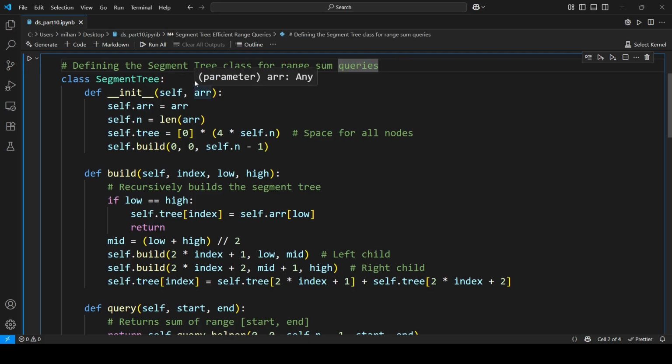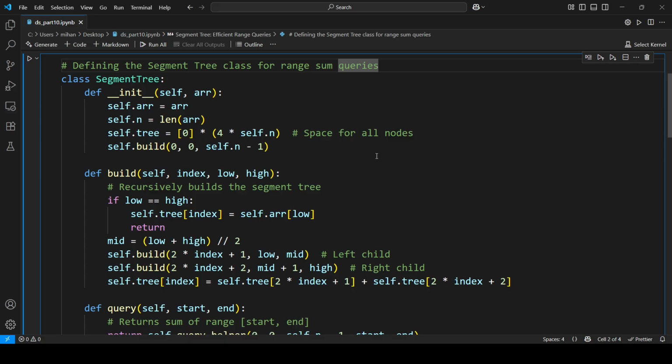Let's get started. Why are segment trees awesome? They're key in competitive programming and real-world apps. Think of finding the minimum temperature over a week's data, or summing sales in a store over days. Segment trees handle these in a flash.